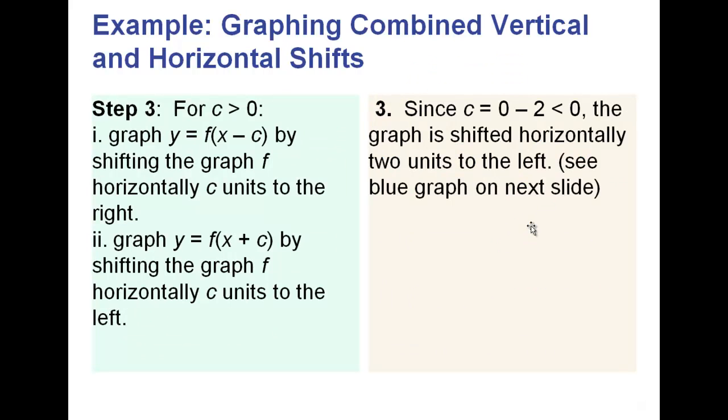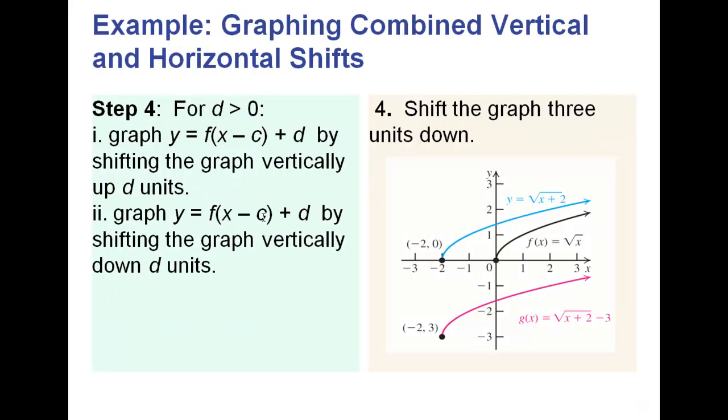This is just talking about how you can do that in a general sense with c's. And again, don't get bogged down in formulas. Don't worry about the whole c thing. You just know that it's a number. They're just trying to generalize it by saying if c is bigger than 0, so for a normal, positive number, we know what f of x minus c is going to do, we know what f of x plus c is going to do, etc. So they're just generalizing what we already understand, and then here they're doing the same thing with a d for the outside. And here's a nice pretty graph.